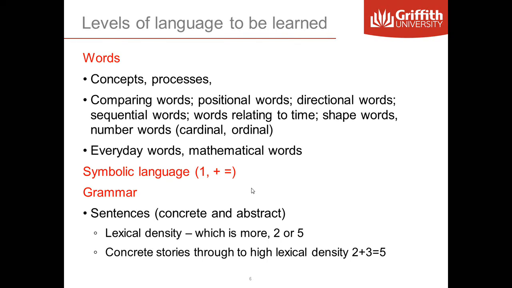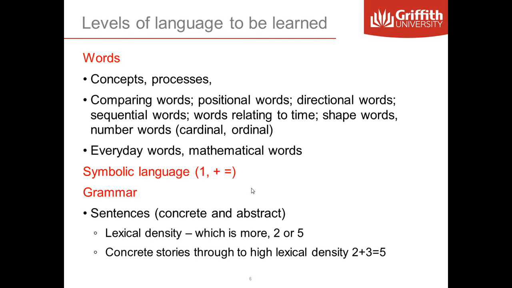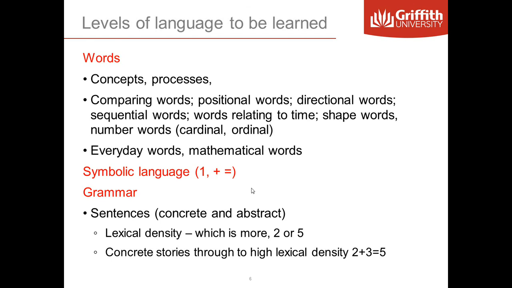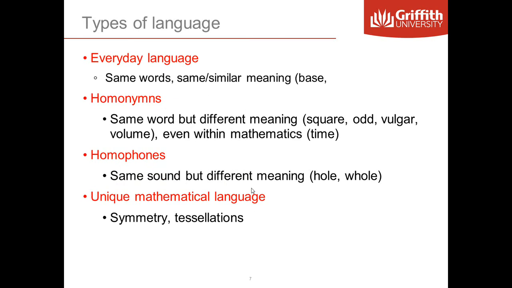They're not tricky, it's just they're lexically dense, and you have to understand the meanings behind what is 2, what is plus, what is 3, what is equals, and what is 5. And if you know that, then you're able to do the mathematics. So there's different types of language that you also need to be aware of.